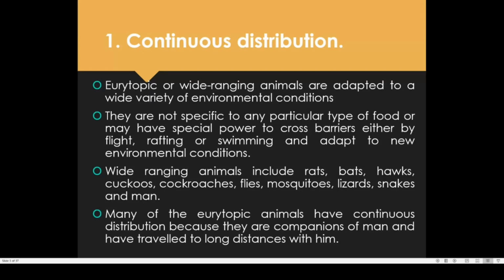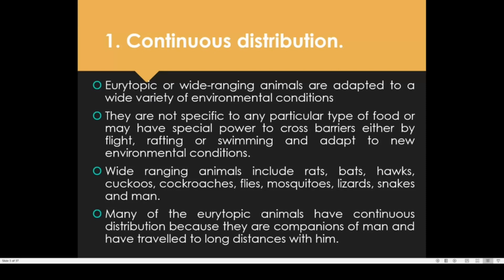For example, the cockroach in Kerala or India is known as Periplaneta americana. The scientific name is like that, meaning it came from America. Another species is Periplaneta germanica, Periplaneta australasiae. So all these cockroaches came from these different continents. That is how cockroaches are able to reach different places. Human beings are mainly responsible for transporting cockroaches and mosquitoes from one place to another.